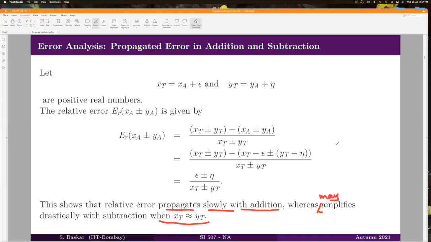You can see that if you have two numbers xt and yt which are very close to each other, it means the first few digits in the mantissa are the same. This can be otherwise told that there is a large number of significant digits in xt when compared to yt, or yt when compared to xt. And when you go to subtract them, we tend to lose those significant digits, which results in the loss of significance. And that is increasing the relative error in the subtraction drastically, and that may lead to the amplification of the relative error drastically.